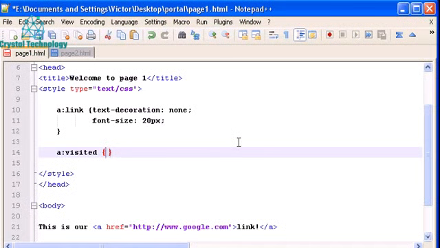We can type here any decoration that we want for that link to be. We want the visited links in color red, for example.